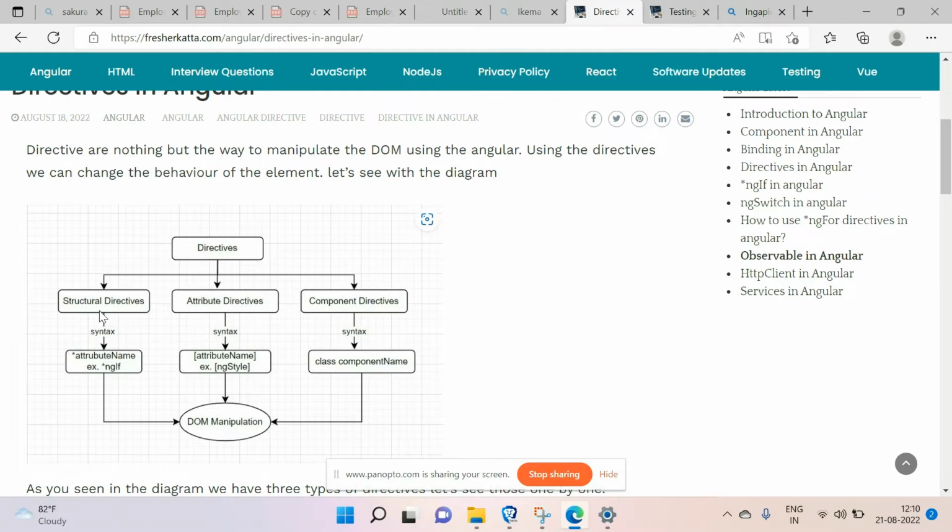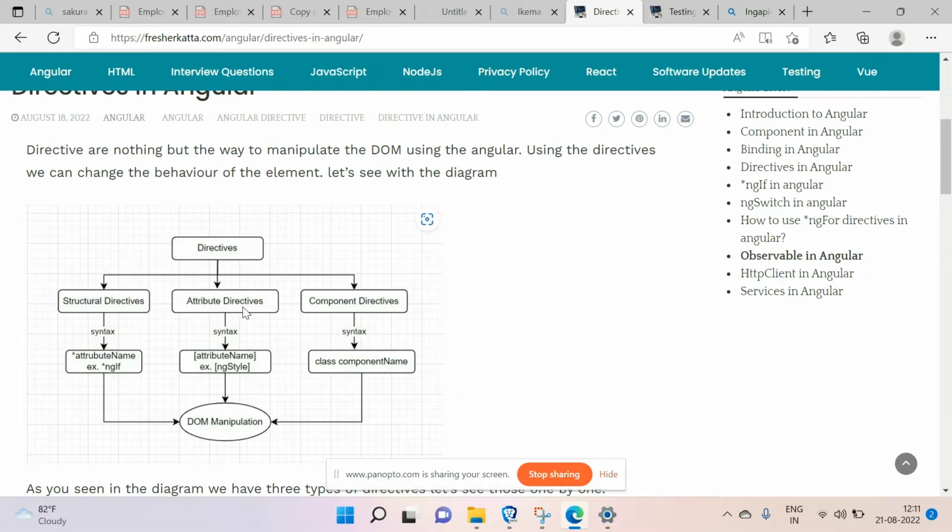In the structural directive, whenever we need to add, remove, or update the content conditionally, or change the actual structure of the HTML page, in that case we can use the structural directive. And its syntax: any directive starting with the star symbol is called a structural directive.